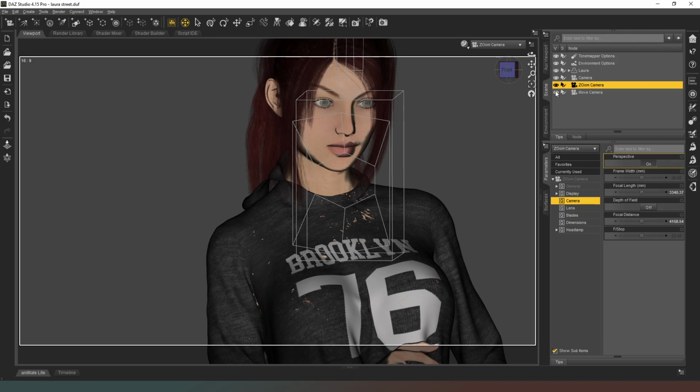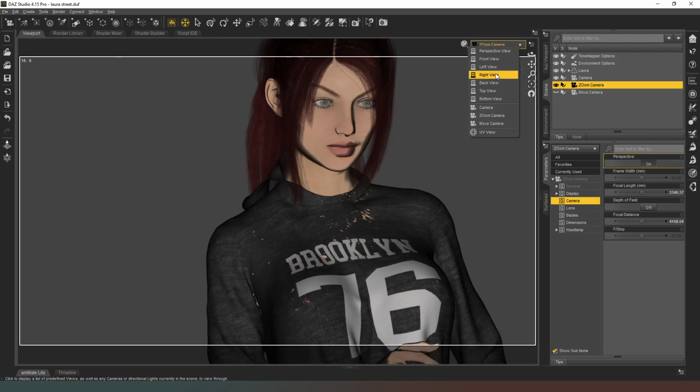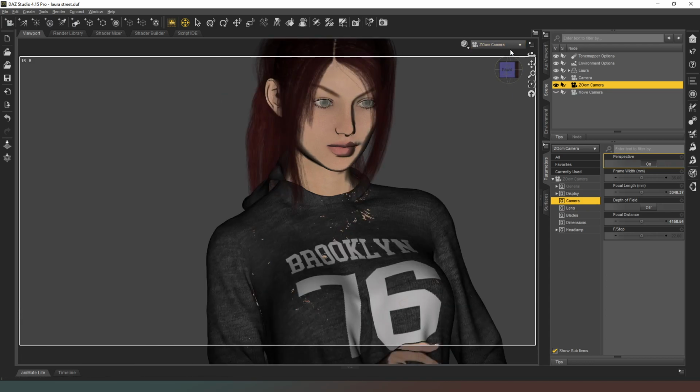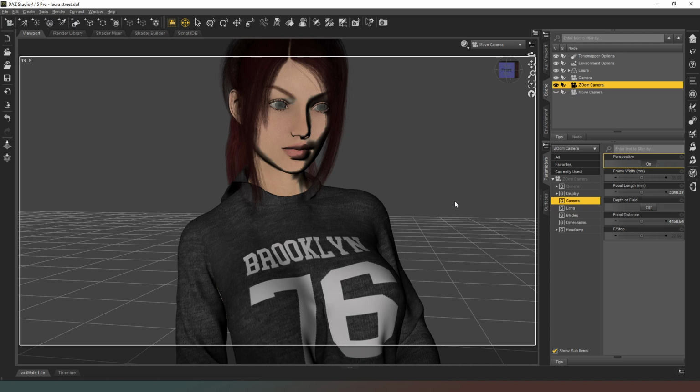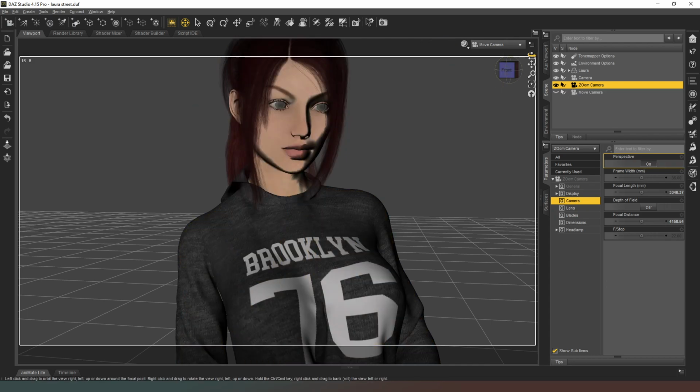Let's just hide the move camera from view. Okay, so now if we jump back to the move camera, we should be basically seeing the same thing, shouldn't we? Wrong. As you can see, if we go into the zoom camera again, we're getting a lot more detail, and it doesn't look as warped. If we go back into our move camera again, you can see it looks very different. It looks very warped. The boobs look weird. The hair, the ponytail is hiding.